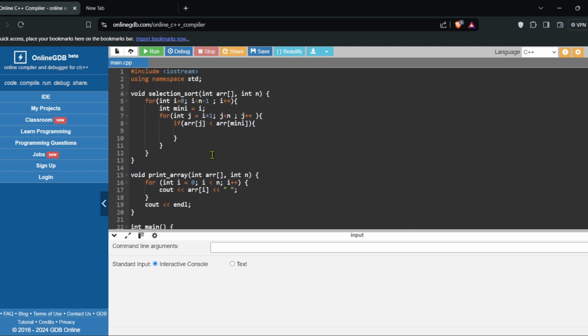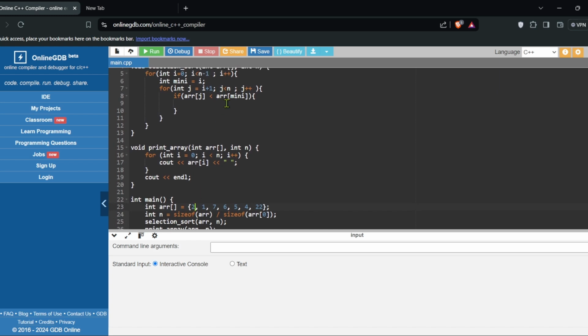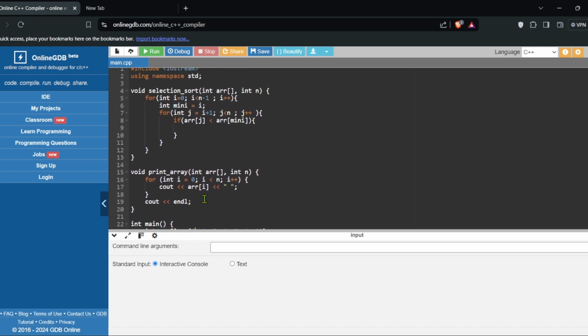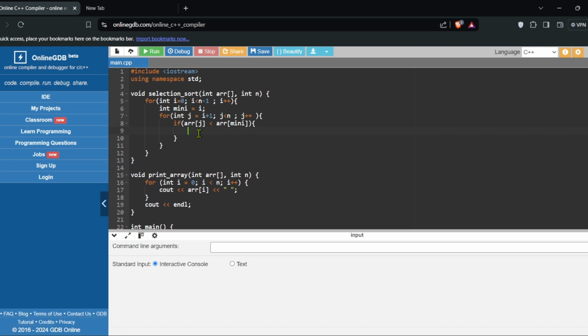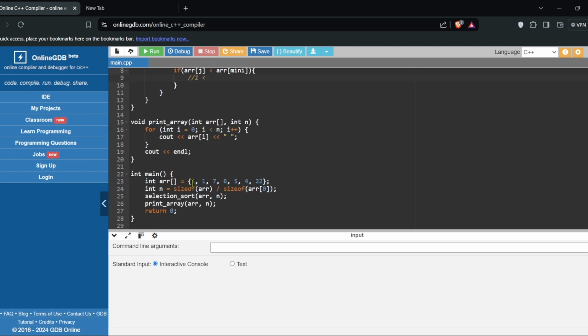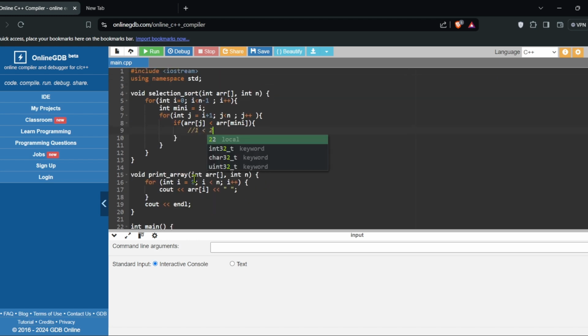Is this 1, is this 2? Is 1 less than 2? Yes, 1 is less than 2. Then what we will do is mini equal to j.